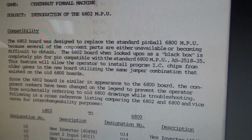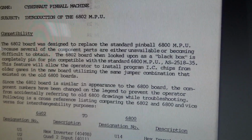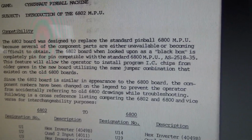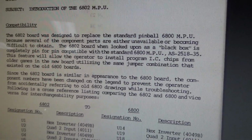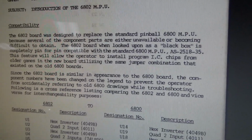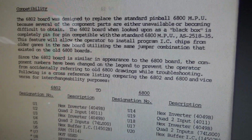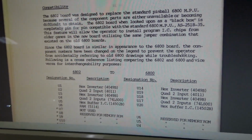The 6802 board was designed to replace the standard Pinball 6800 MPU because several of the component parts are either unavailable or becoming difficult to obtain. The 6802 board, when looked upon as a black box, is completely pin-for-pin compatible with the standard 6800 MPU-35. This feature will allow the operator to install program IC chips from older games in the new board utilizing the same jumper combination that existed on the older 6800 boards. Since the 6802 board is similar in appearance to the 6800 board, the component numbers have been changed on the legend to prevent the operator from accidentally referring to old 6800 drawings while troubleshooting. Following is a cross-reference list.